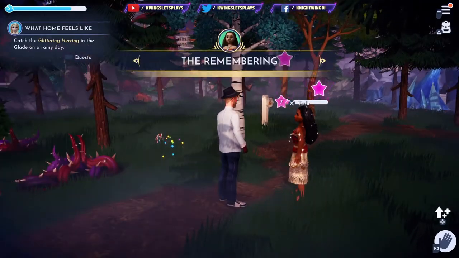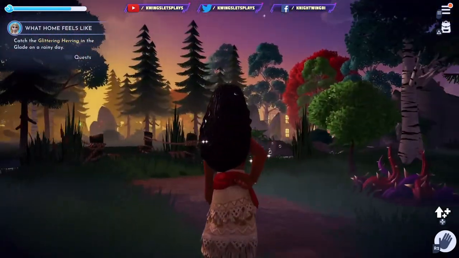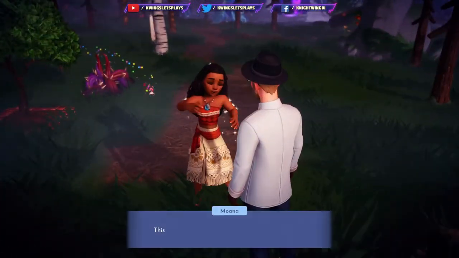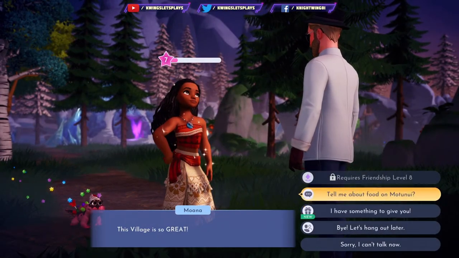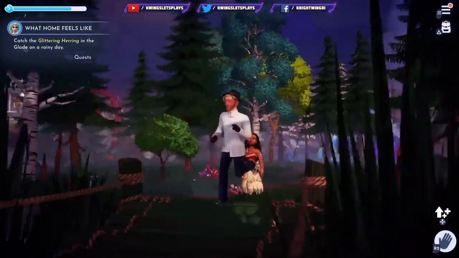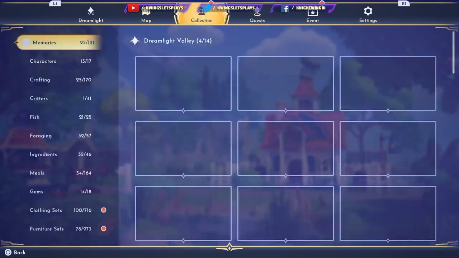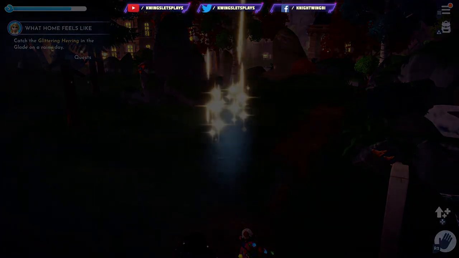Whoa! Okay, so the remembering quest is done. So we'll do Pua later. I think it's possible to do. Nope. So she needs to be level 8 to unlock the Pua quest. Okay. So we're right on track. Let's go and do Wally now. We're going to get a new gardener, which is going to be Wally.